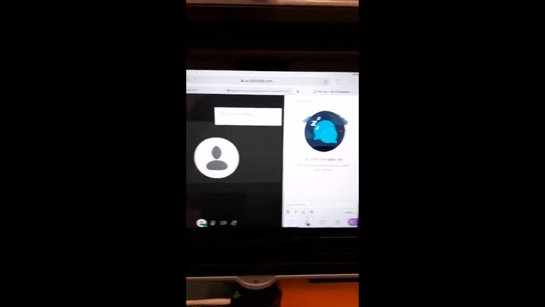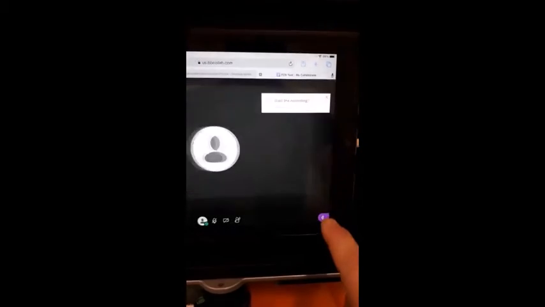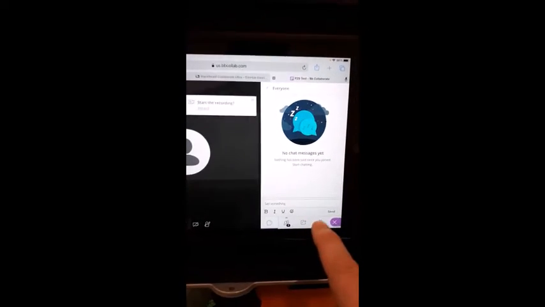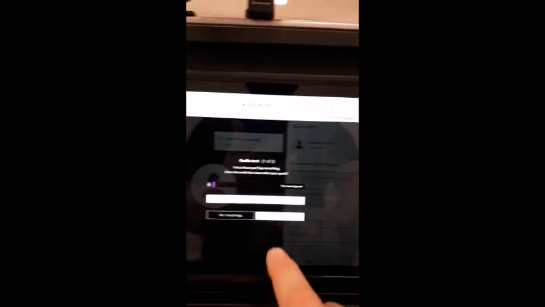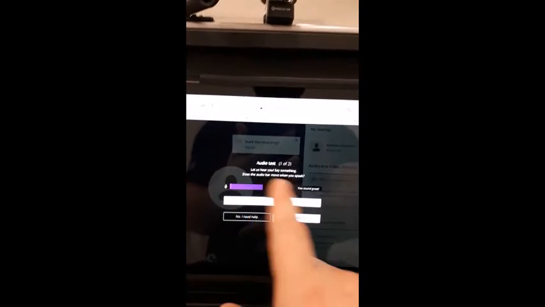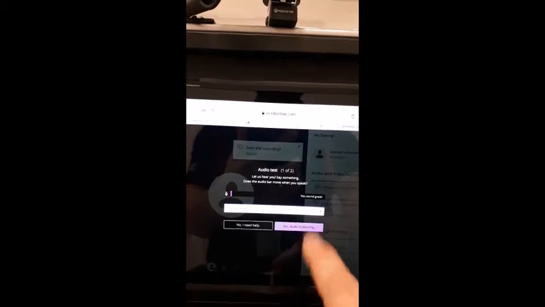So to get the cameras that you need, hit the toolbar button at the right hand side, cog, set up video, microphone, iPad microphone, and you can see from the indicator here that the microphone is working. Yes, audio is working. Then you want to access the camera, allow.